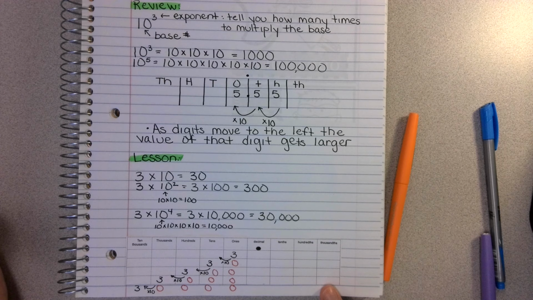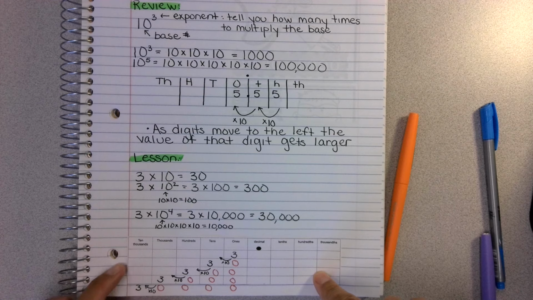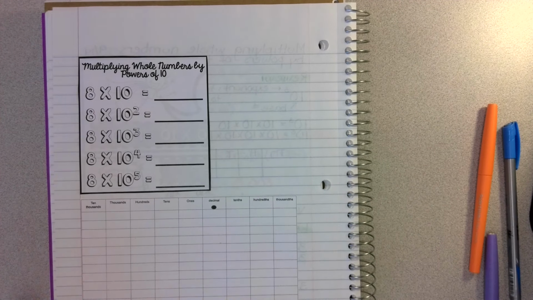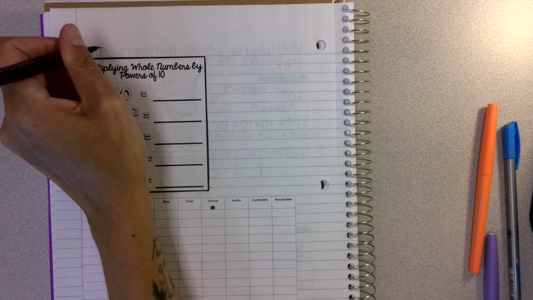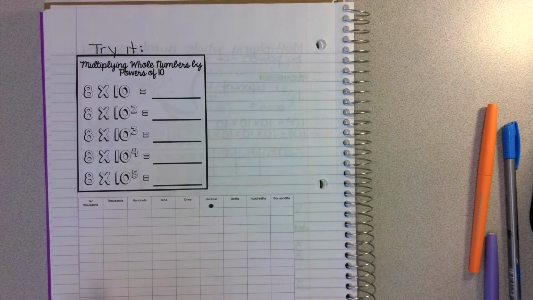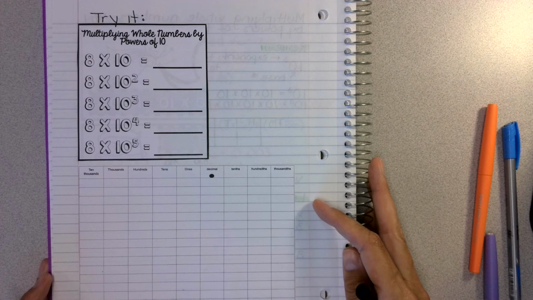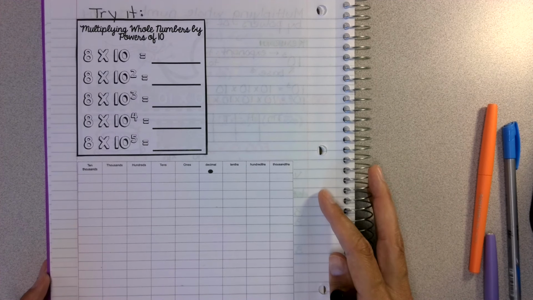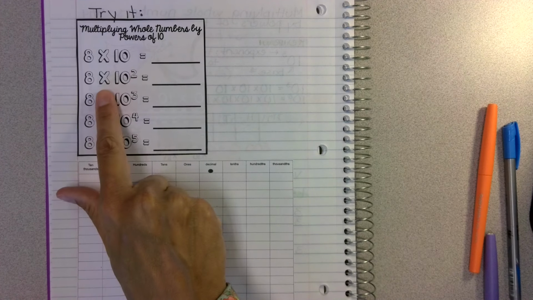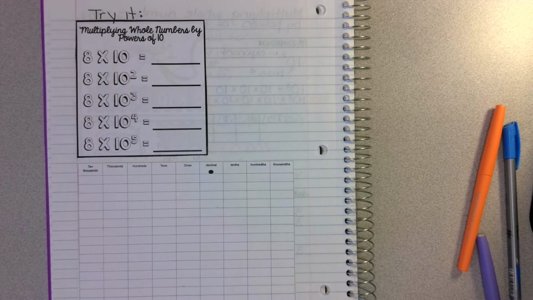So in your notebook today, you guys are going to practice some of these. And like I said, I gave you some of these place value charts to practice. So I'm going to do the first one with you. So this is your try it. I'm probably not going to do the first one with you because this is a little bit easy. I'm going to do the second one with you. Actually, I'll do the first two. There, you guys got a little extra.